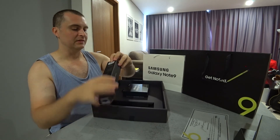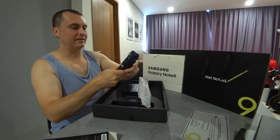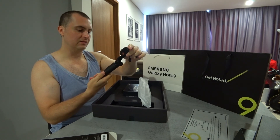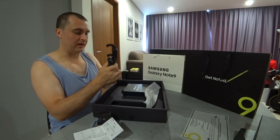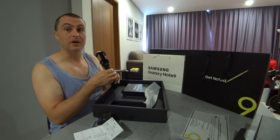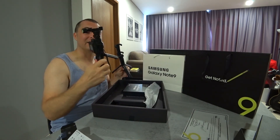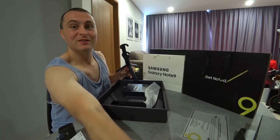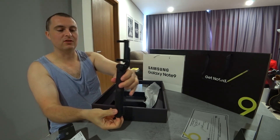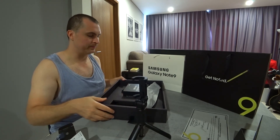It's a selfie stick — it turns and it's a tripod. It's not as good as my Sony action cam tripod that I'm using to take this video, but it closes up nice and good. It's just challenging to get it to open as a tripod, but once it's open it works. It has Bluetooth so I can press a button on it to take a picture, but I can also use the S Pen. In theory, I'll be doing this — on one side Pokemon Go or The Walking Dead, and on the other side my face — and I can just take this and the phone out to livestream.